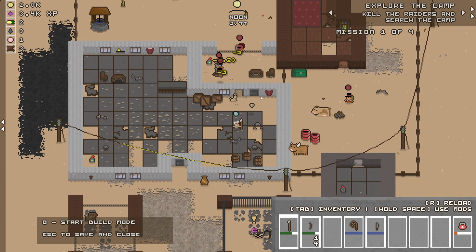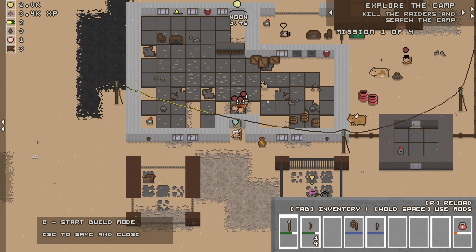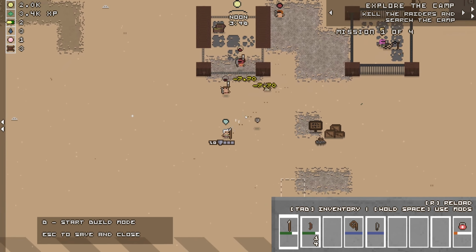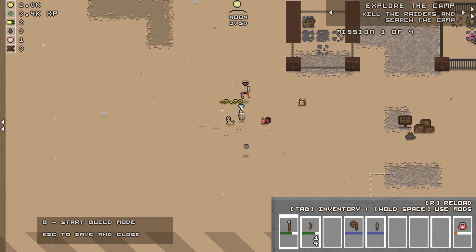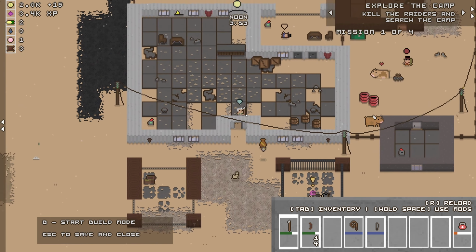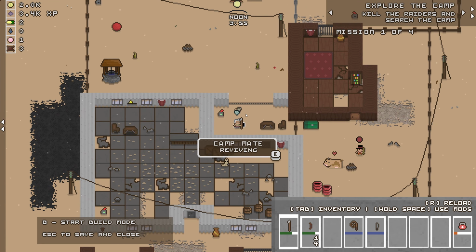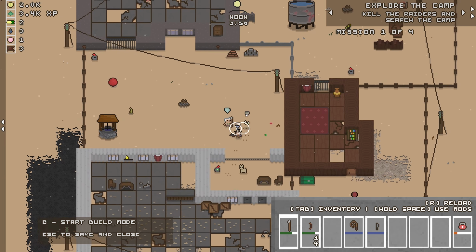Oh! That guy is... Rip. Oh, God. It's okay. Everything's fine. We just gotta clean out these couple baddies. And then we gotta go up there and save our friend before he disappears. Okay, quickly. We can do this. Help a buddy out. Campmate reviving. We did it!